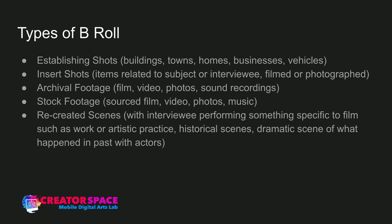A note on establishing shots — I think it's good courtesy to avoid showing actual street numbers. If you're filming someone's house, avoid showing exactly what the address is. If you can just have the house, the number can always be blurred out in editing. It's important to preserve the person's privacy in general — try to avoid showing numbers and street names so that people can't identify exactly where someone lives.